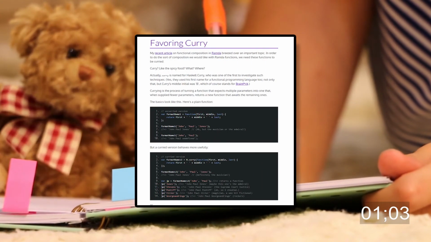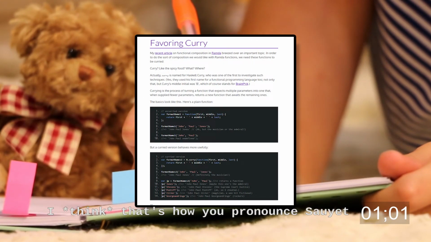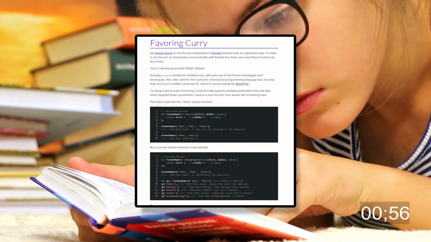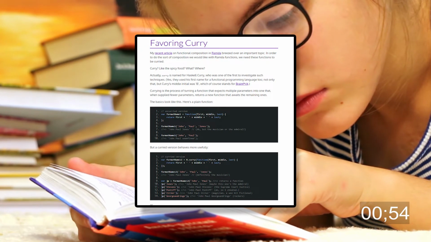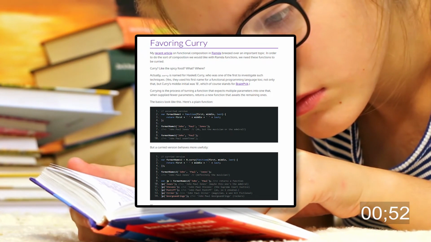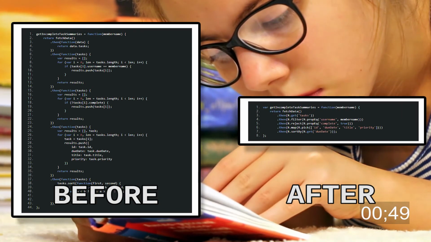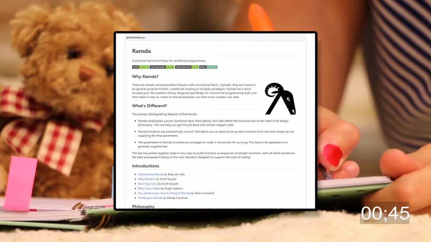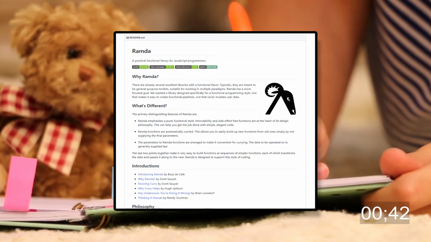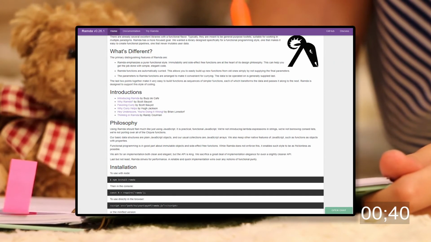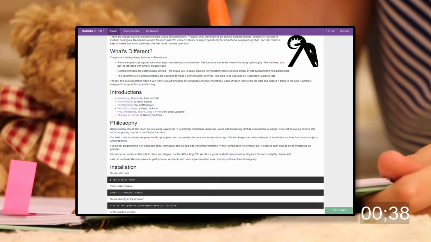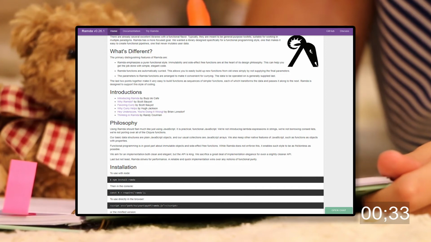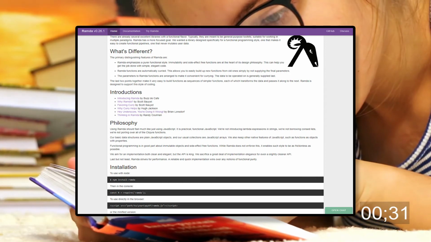There's a really great article by Scott Sauyet called Favoring Currying that I recommend you read for more information. In it, Scott gives more real-world examples, including how currying and partial application can be used to greatly simplify promise chains. Scott Sauyet is one of the devs behind Ramda, and even though I don't find myself ever needing to use it, the documentation on their website is a goldmine of information about currying and functional programming in general. I've included links to everything in the description.